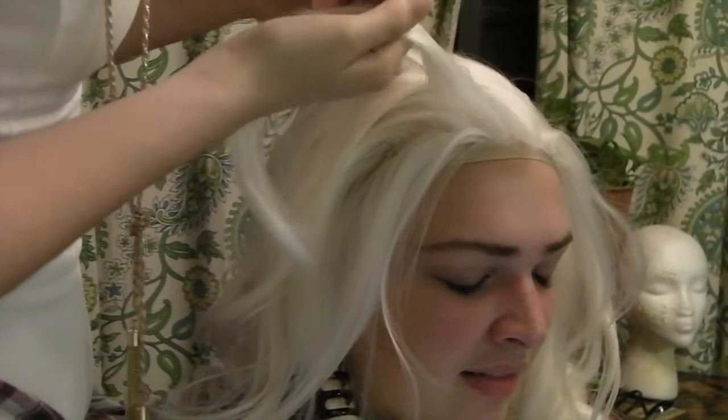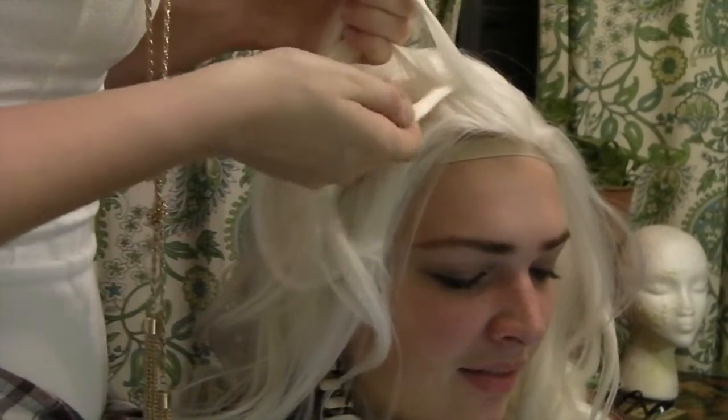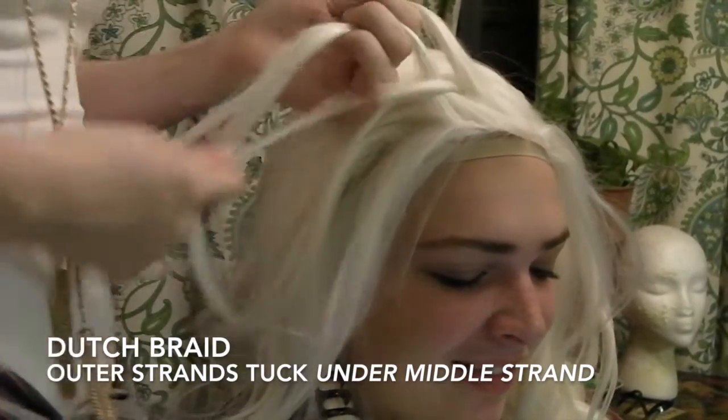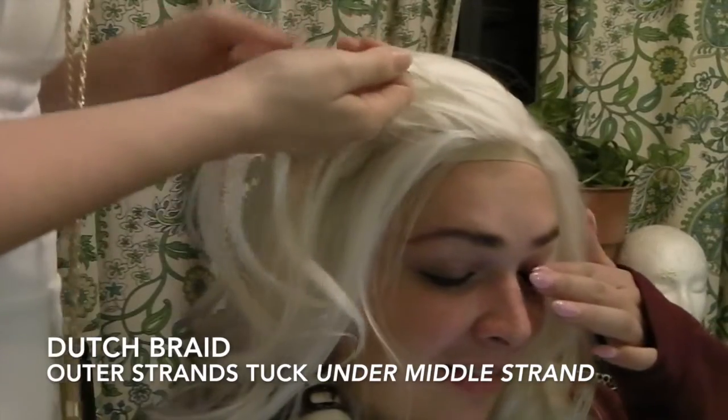And then I take my top section and I start doing a one strand Dutch braid. So you take both pieces and you go under the middle strand, and then whenever your top strand comes back up, you add another piece from the top of the hair to it. And then you just continue doing that until you run out of hair to add. Do not add hair from the bottom, just the top for the top braid.